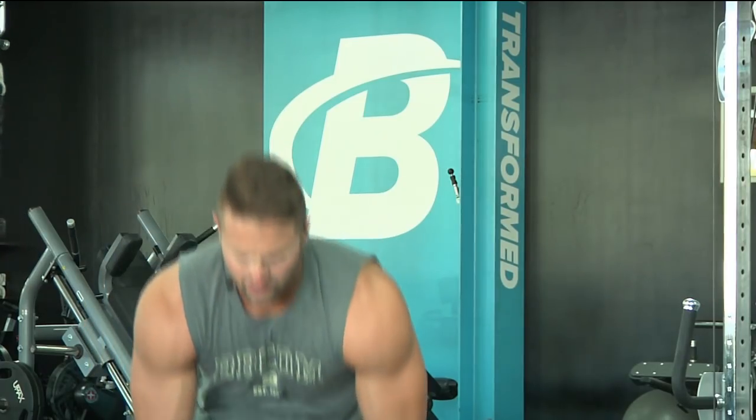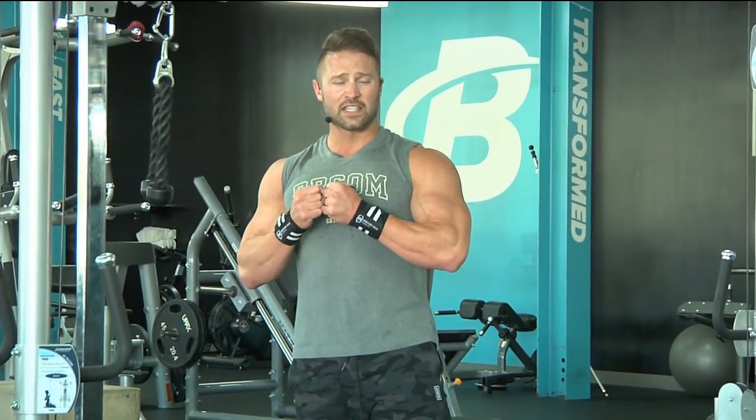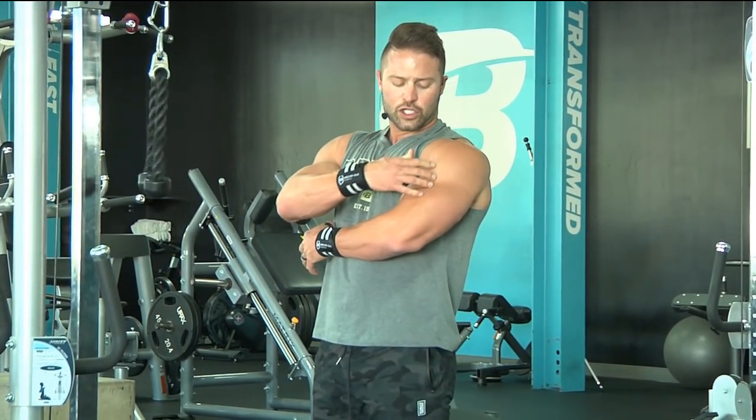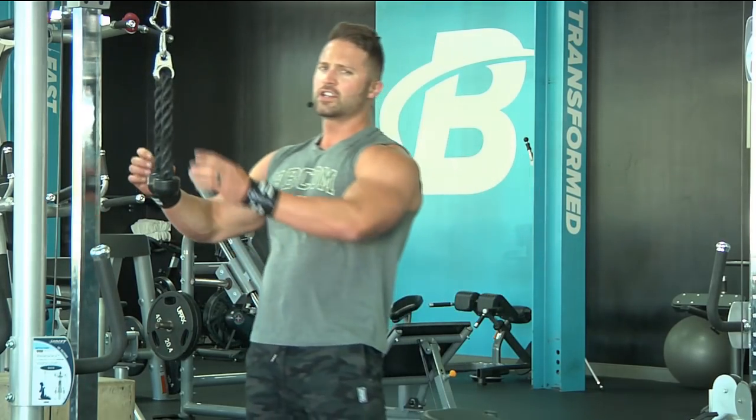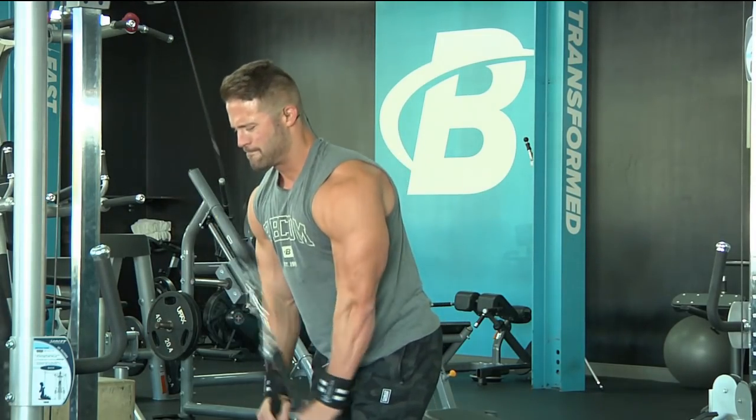Best advice for training triceps? Make sure you get a full range of motion. I see a lot of this partial crap. You come up to the top, come up so high you almost flex your biceps. That'll allow you to stretch the triceps and then squeeze at the bottom. You should really make a strong mind-muscle connection each and every rep on triceps. Speaking of which, let's go.